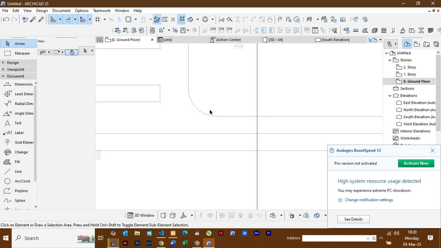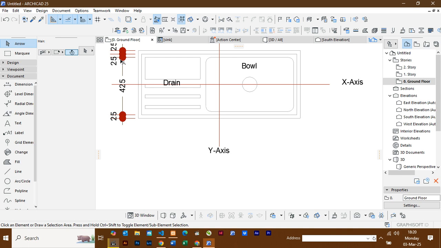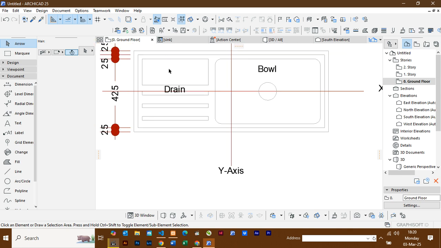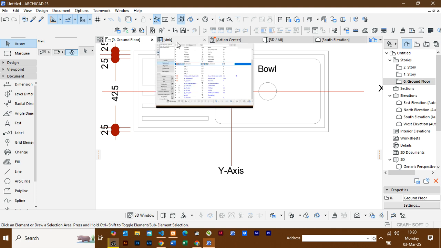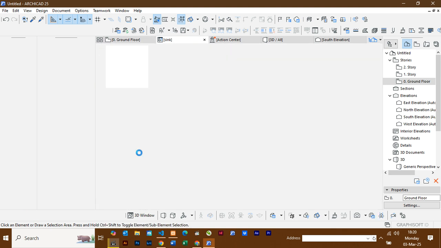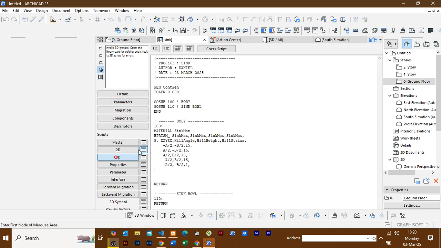For the y, we don't have an issue because we've already seen it's 25 and 25, which we need to capture also, but we've already captured the edging. We just multiply by 2. So come here, go to 3D.